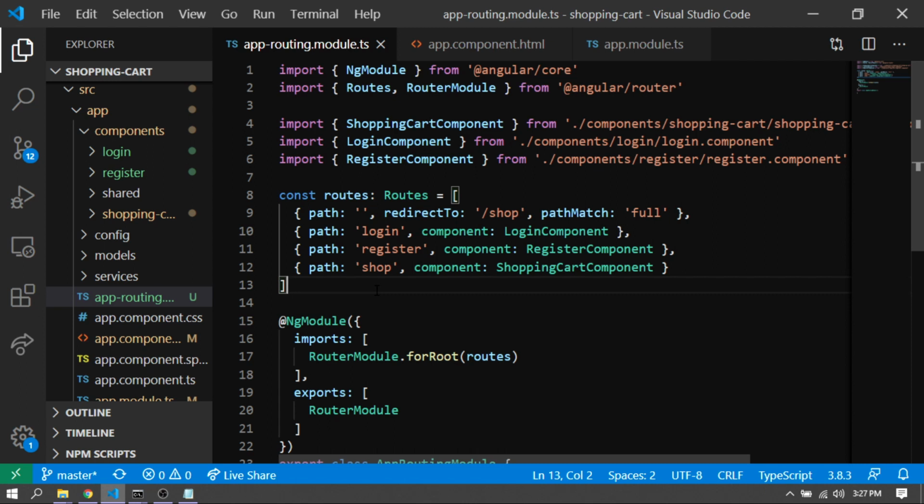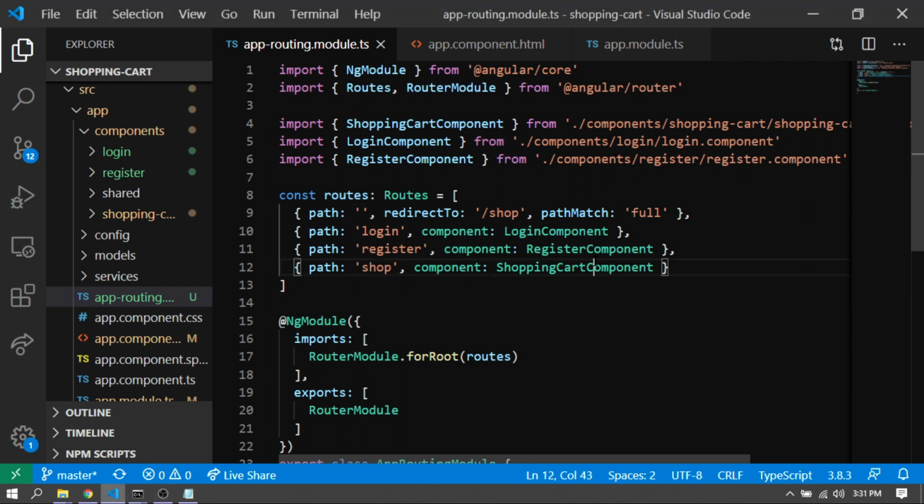Maybe in a product detail page, we might see some more of this path match thing, right? So you can see that now we have a default route set. We are already going to shop by default. And the next thing that we would like to do is to create a 404 route. In that particular case, we would also like to create a 404 component. So let's see how that goes.